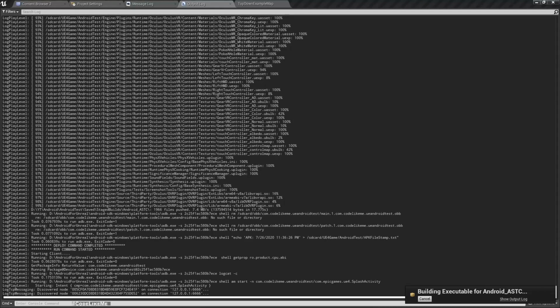Alright, now it is actually running on my mobile device, which you can't see, but yeah, it is running. But still, this is not yet finished. I'm not sure why, but the game is running. Alright, so yeah, we can stop this episode here, because all I wanted to do is install and set up the Android SDK for Unreal and test it out. So yeah, now everything works fine.